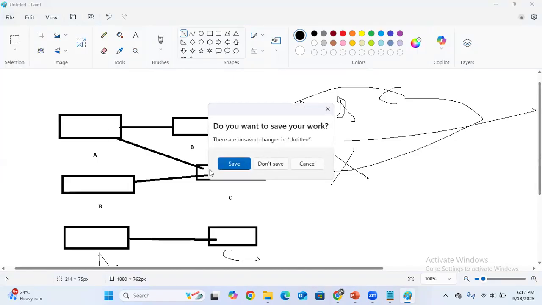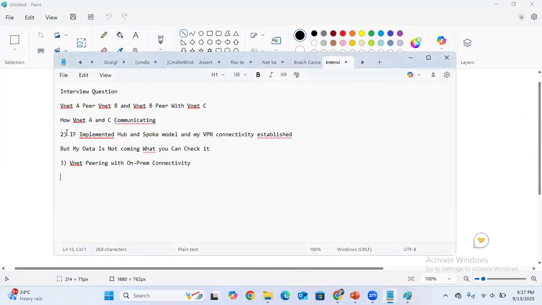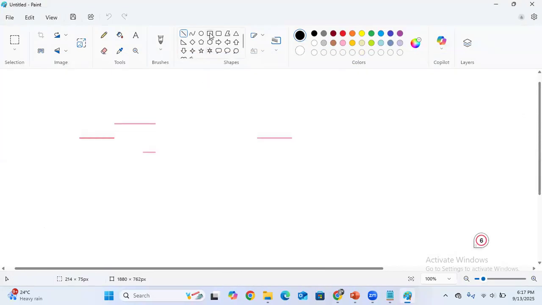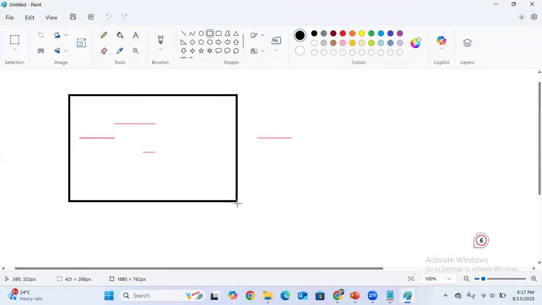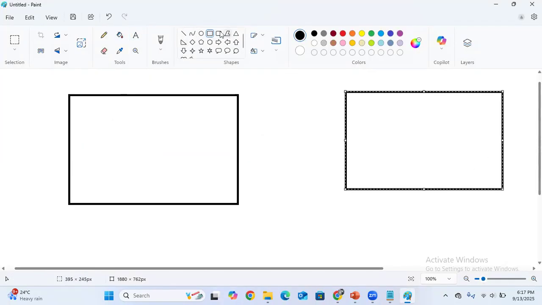The second question you might be asked: if I have implemented a hub and spoke model and my VPN connectivity is already established, but my data is not coming, what can you check to resolve this? Now let's take an example. This is Azure and this is on premises.